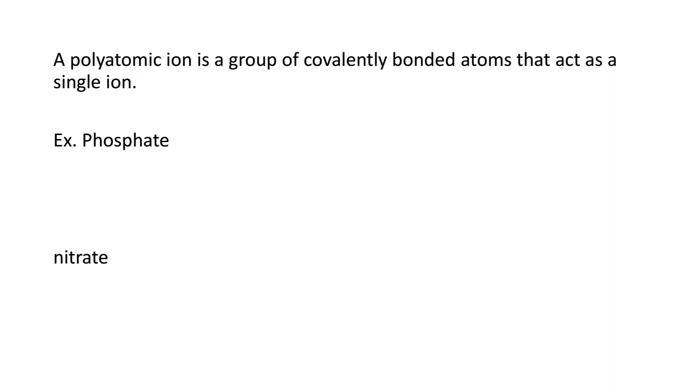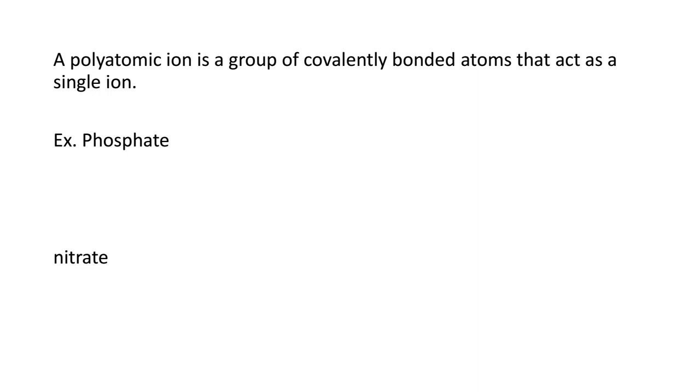Okay, these notes are basically an introduction to polyatomic ions. A polyatomic ion is a group of covalently bonded atoms that act as a single ion. Now, when we make ionic compounds, the majority of the ionic compounds found around the world usually are made up of a metal plus a polyatomic ion. So I wanted to do a little set of notes here so that you could see what actually a polyatomic ion is. So hopefully when we get to naming them and writing formulas with them, it won't be so confusing.